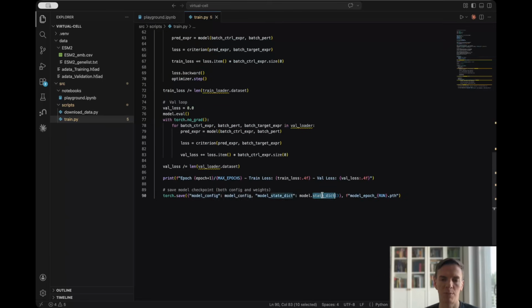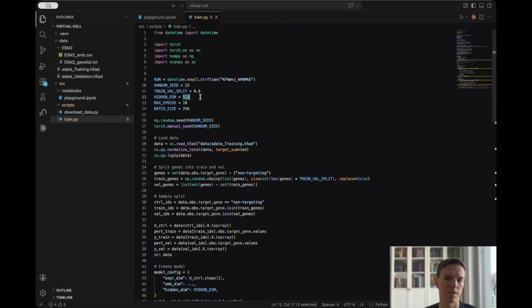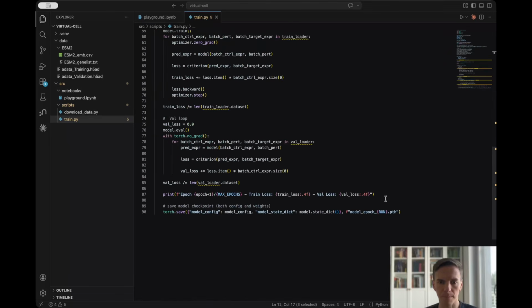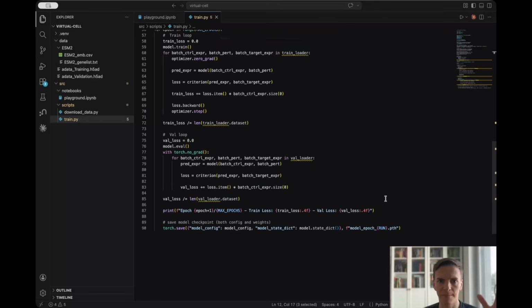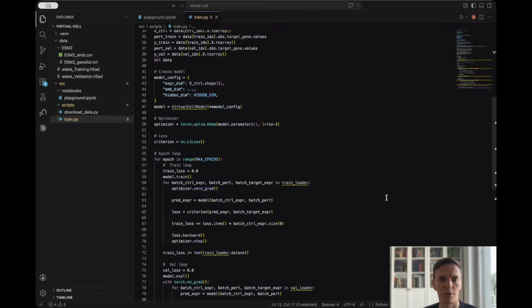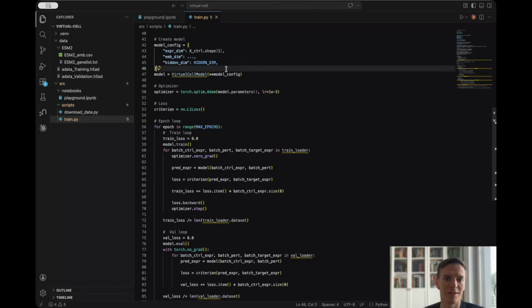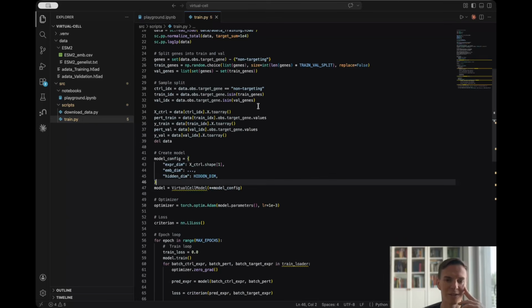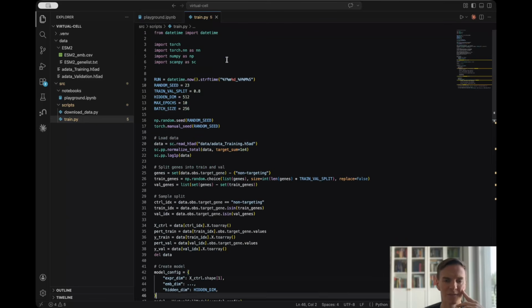So we're just making sure that we can reproduce it all, even if we later change the parameters here. Okay, so now almost everything is in place, except for the model. So let's just write it.